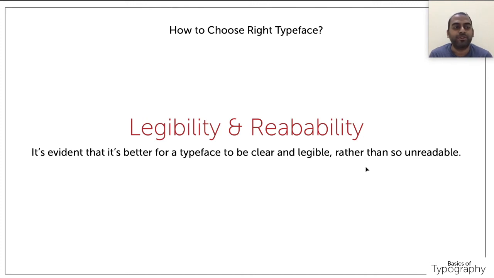If your typeface is not clear and legible, there is no point in creating a design. Even an abstract design has hidden elements which clearly communicate what it intended to. So make sure your font is very clear, legible and readable. If not, there is no point in choosing that font.